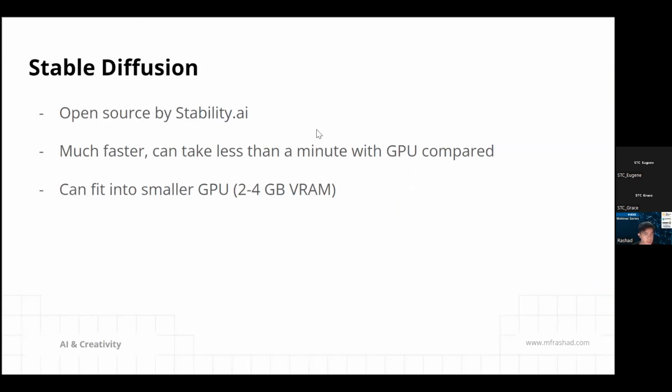It's open source, and I think the best thing about Stable Diffusion is that it's a lot faster and much more efficient. Someone was able to optimize the model.